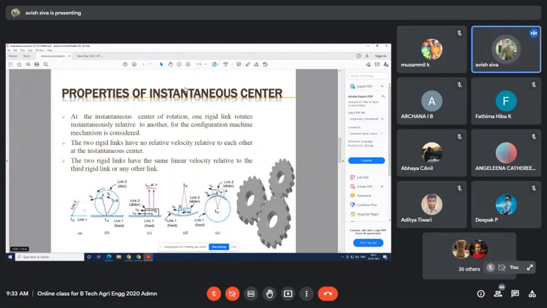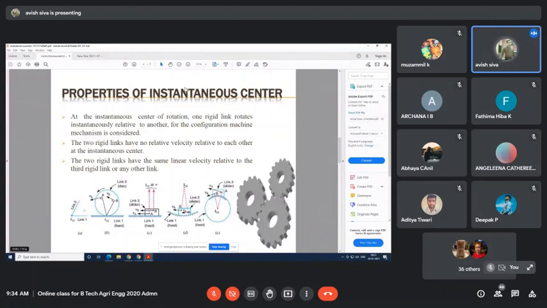As in the case of the four bar mechanism we have studied, there you have seen there are 6 different instantaneous centers. There were 4 links, and counting the 4 plus 2 additional, a total of 6 instantaneous centers. So whenever there are two links as shown in figure A, the point connecting those two links will be the instantaneous center. That particular joint will be your instantaneous center.